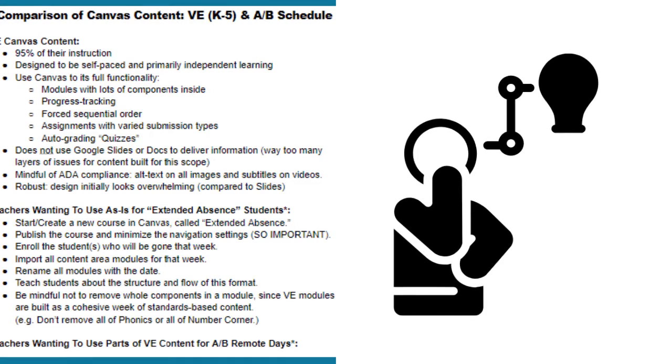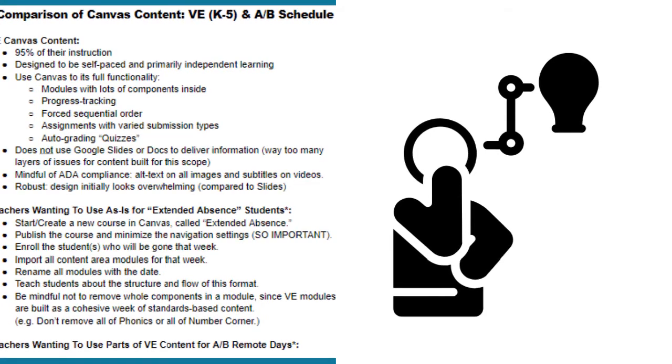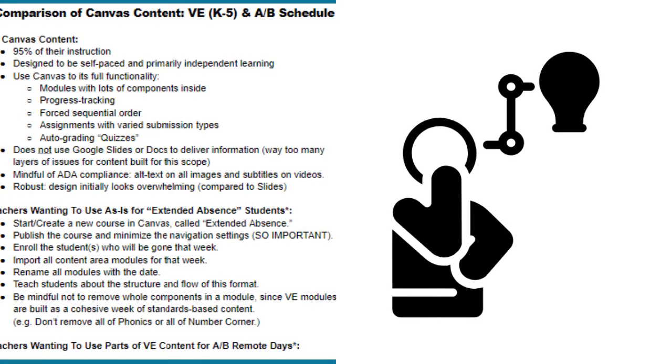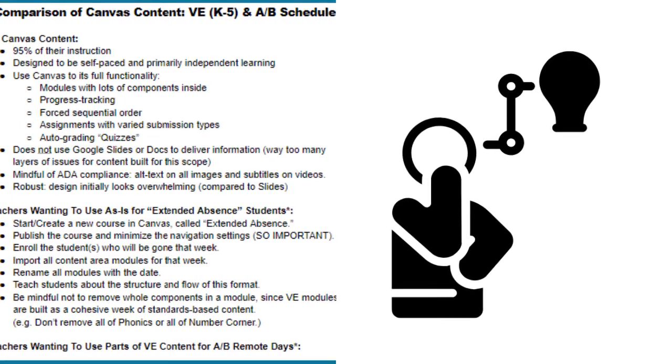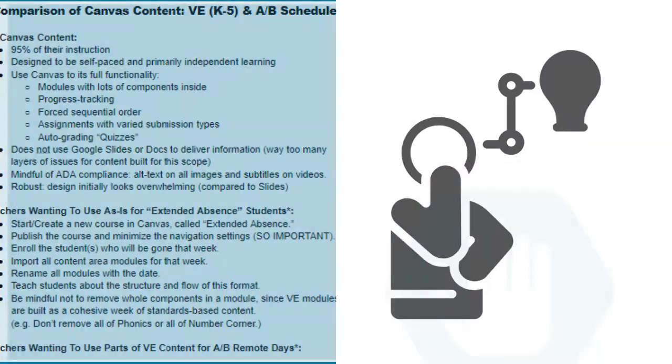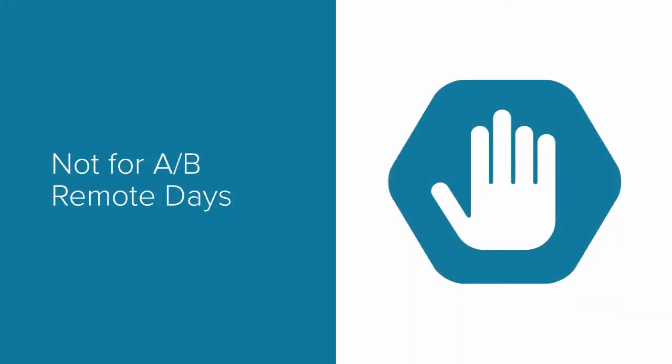We have some ideas for how you might want to use the Virtual Edmond content, but you don't need to do anything with it. It's built for a different situation than what you're doing with your students, and we're not asking you to change and fit into this format. In fact, we would encourage you not to use Virtual Edmond content for any of your AB remote days.